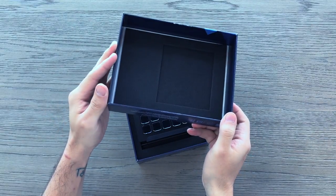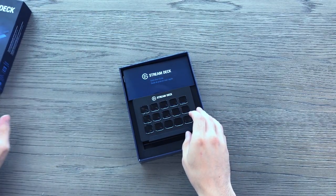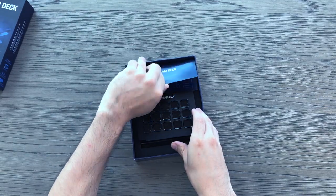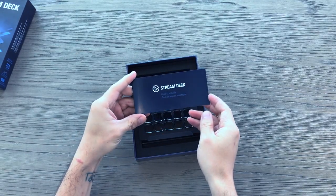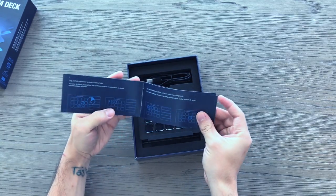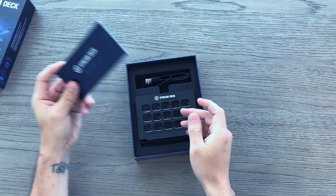So here is basically the unboxing of the retail copies. This is what it will look like when you actually get the device, purchased down on Amazon. This is the unboxing experience you're going to have — it's going to come with a quick guide and such. I just wanted to go over some things real quick since a lot of people had a lot of different questions.